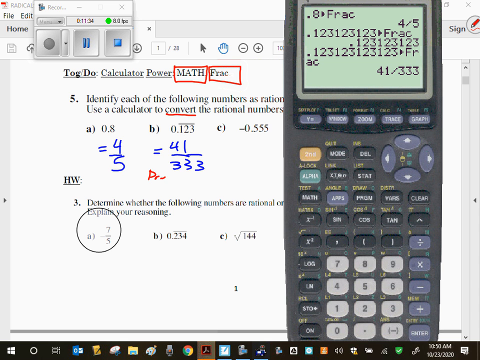Okay, so write yourself a note here. Press decimal 1, 2, 3 at least 4 times. Make yourself a little study note, because you're either going to get that right or wrong. Okay, go ahead and do C real quick.